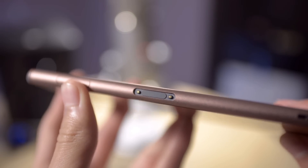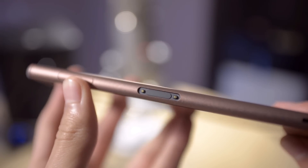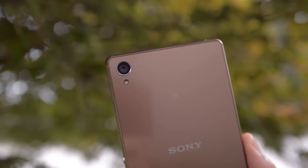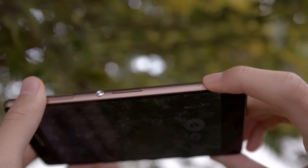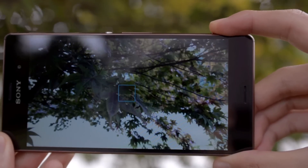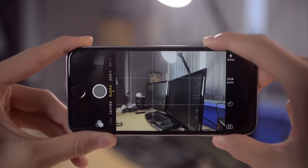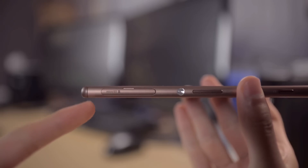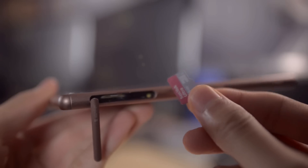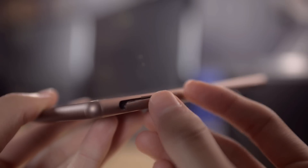Aside from the traditional charging port, the Sony Xperia also has a magnetic charging port on the side, so you can purchase a Sony accessory to magnetically charge your device. On the back you can see the NFC logo, so this also supports NFC. There's also a dedicated shutter button on the Sony Xperia — pressing and holding it launches the camera app. On the iPhone 6 you can take pictures by pressing the volume buttons, which is quite similar. The Sony Xperia also has a micro SD card slot, so you can insert a card up to 128 gigabytes for more space for photos, videos, and other files.